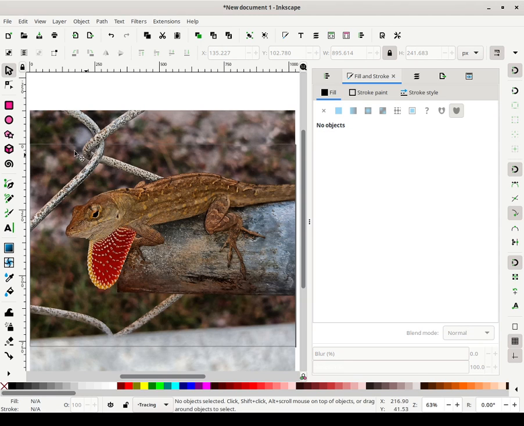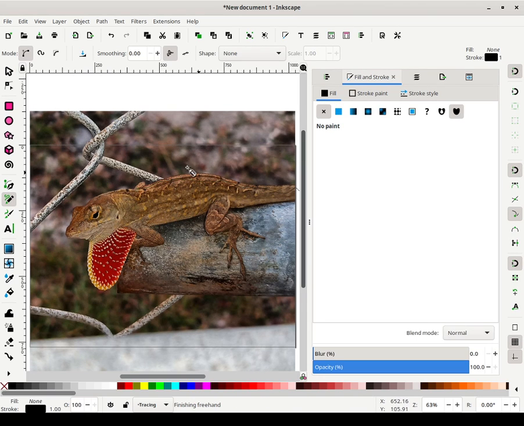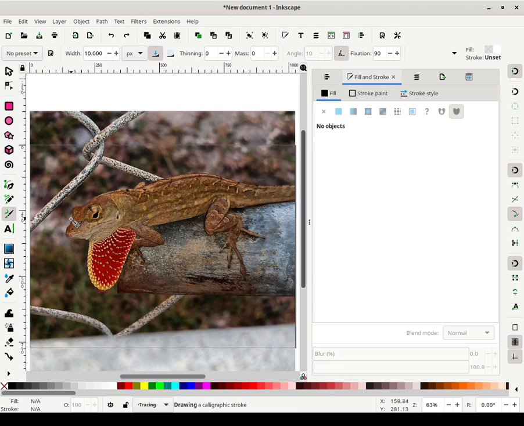So there are two ways you could do that. You could use the calligraphic tool, or you can use the freehand lines and you can trace with your mouse like this, which is not that accurate obviously, or you can trace with a graphics tablet, which I just so happen to have, and that is a lot more accurate. And in this case I'm actually going to use the calligraphic tool because I much prefer that. Allows me to be a little more accurate than if I were using my hand with the mouse.